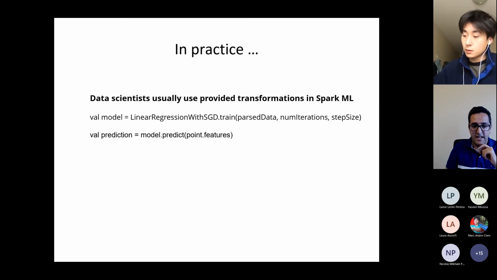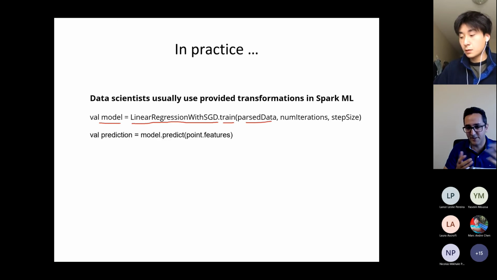For example, it has this linear regression with the stochastic gradient descent. Okay, you don't implement it, you just call it, okay? It has a dot train function, and you pass your data, and it gives you an RDD, which is your model, 1 line. And then you can use that model to test the accuracy of your model or just to use it to predict new stuff.